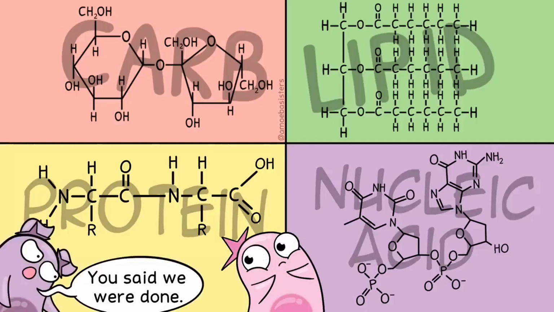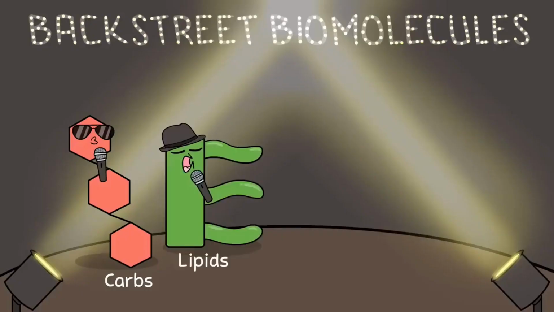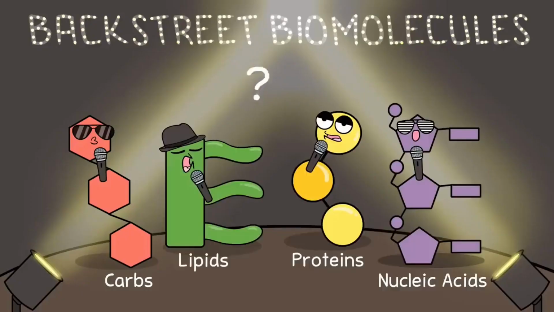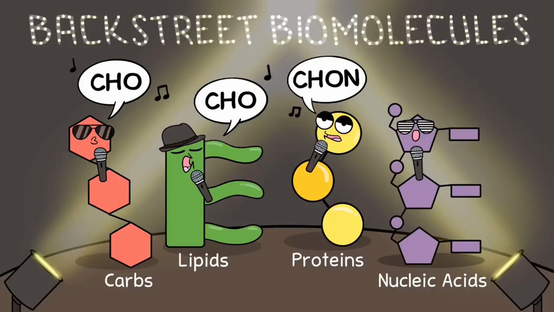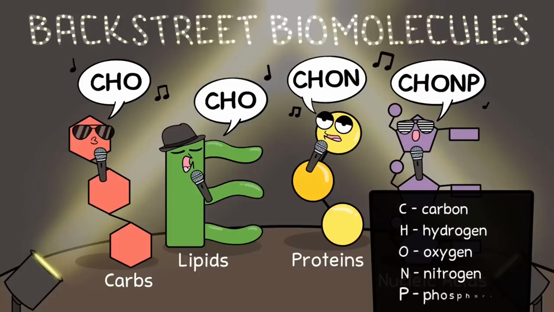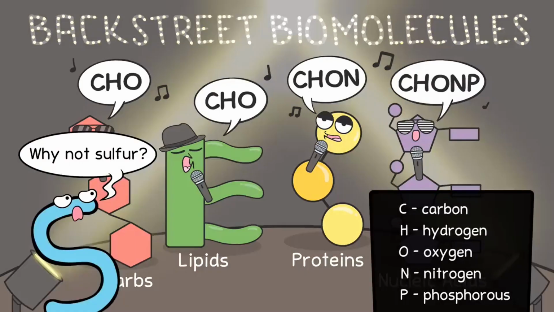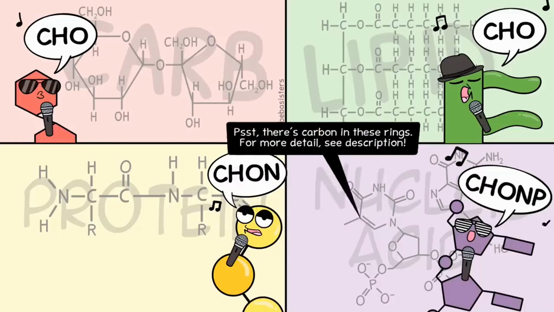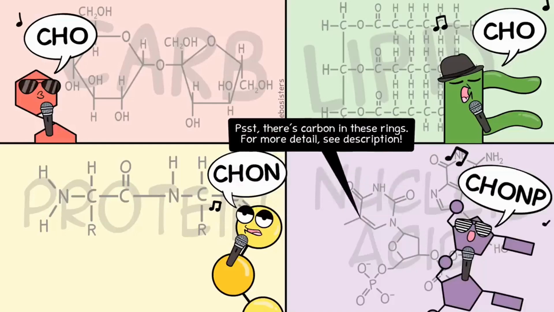So if I arrange them in the order we did, carbs, lipids, proteins, and nucleic acids, how might we remember the major and most common elements in them? There's a popular mnemonic known as CHO, CHO, CHON, CHOMP, although it's CHOMP with an N, to help me remember the C for carbon, H for hydrogen, O for oxygen, N for nitrogen, and P for phosphorus. Does that mean you won't find other elements in the biomolecules? Of course not. But it's important to understand the arrangement of these elements in biomolecules because the structure of the arrangement greatly impacts their function.